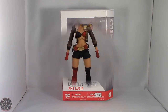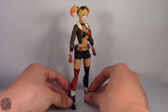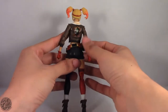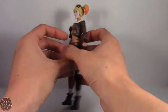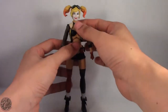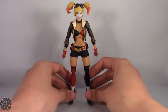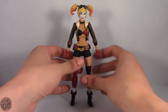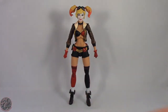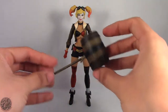So sit tight, everyone. And so here we have Harley Quinn out of the packaging, and let's get a good 360 of her. Again, really phenomenal figure. I'm just going to throw that out there. So far I have not been disappointed with the Bombshell figures, and we've only had a look at Wonder Woman and now Harley Quinn, and really loving these figures. Now, I do want to point out that on mine it does suffer from one huge defect, and we'll actually go over that in her accessories, so let's go ahead and show those off right now.